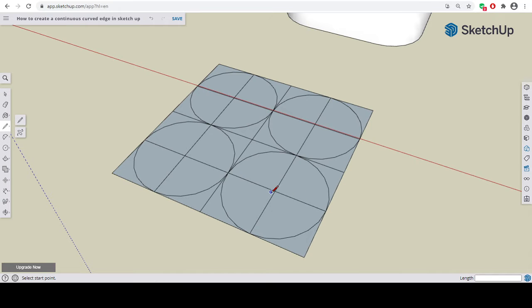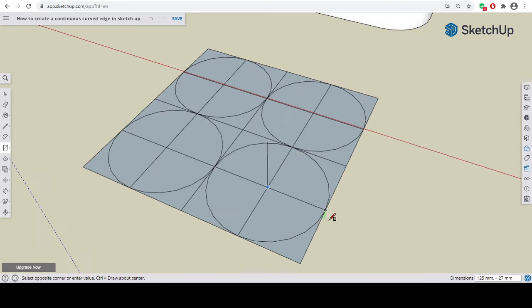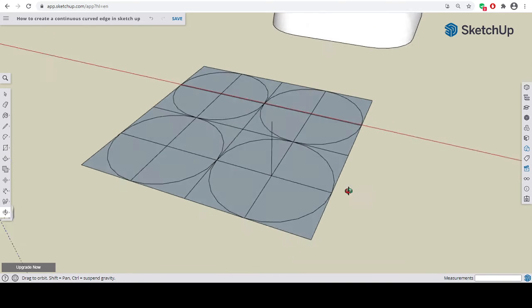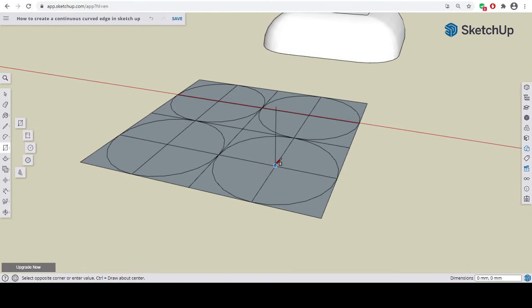So I'm going to do the same thing I did in the last video, which was to draw a line straight going up on the blue line. That's going to be 125 high because that's a quarter of 500. And I'm going to draw a circle along this if I can. No, I'm going to need to draw a box first. That's how I did it before. And I think I need to orbit this a little bit to get the right angle to draw that square along my mast. There we go.